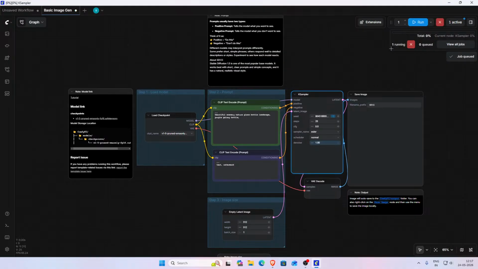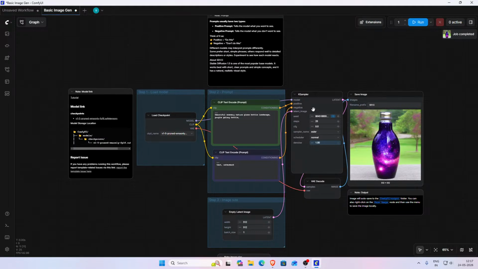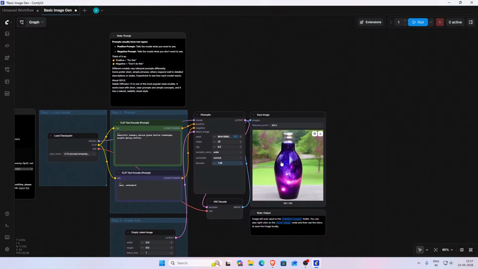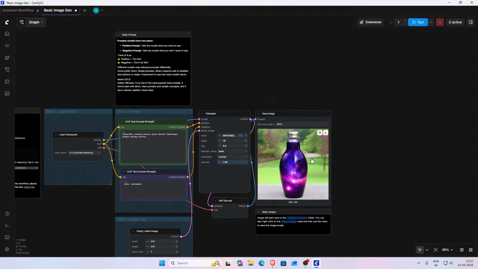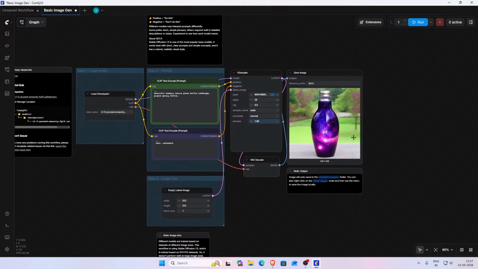Once we click on run, the highlight goes from step 1 to step 2 to step 3 to K sampler and then to our image. Look at this image, it looks amazing. So this is how image generation works. You can change the image size and also you can change the prompt to change the image itself.